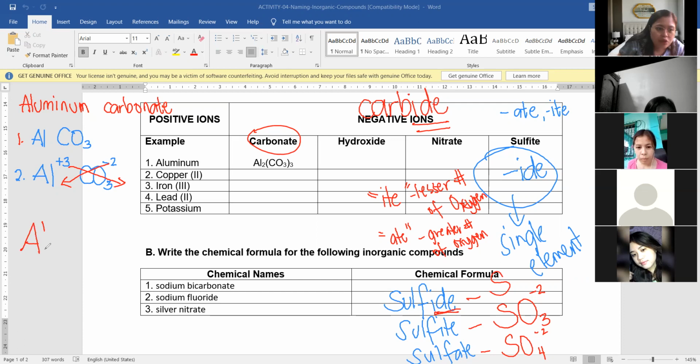Al, the aluminum will have the 2, isulat nato ang 2 dinhi. Tapos our rule class for the polyatomic ions, pagbutangan gani nato silag subscript kay parehas ani 3. Ibutang man nato siya kay carbonate. Dili nato siya himuon og C3O9 ha, dili siya ingana. This is wrong.